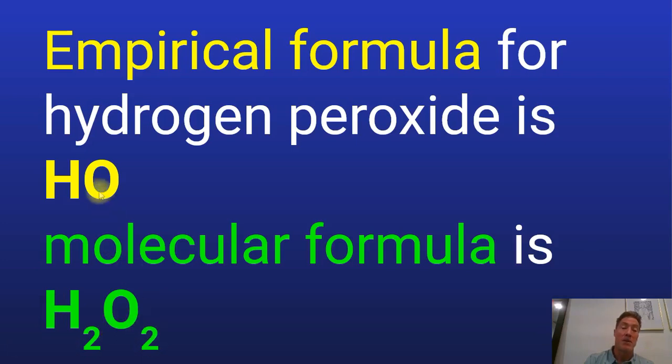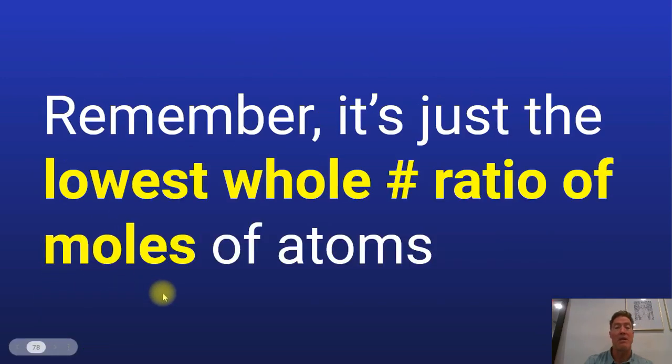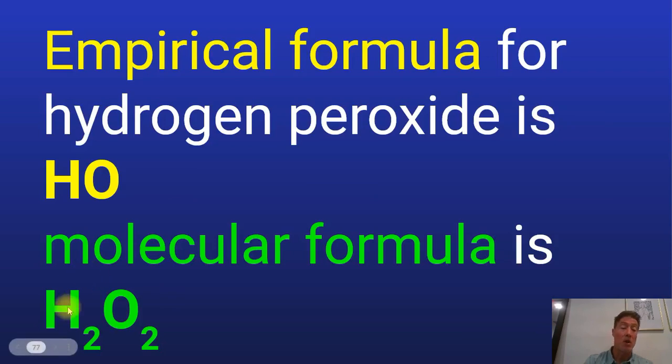So you can see that the molecular formula is always going to be a whole number multiple of the empirical formula. And the empirical formula may or may not give you the actual molecular formula. We'll have to have more information. So remember, the empirical formula is just the lowest whole number ratio of moles of atoms. And the lowest whole number ratio of this, even though they come 2 and 2, is you can cancel these out, and the lowest ratio is 1 to 1. So that would be the empirical formula, but this would be the actual molecular formula.